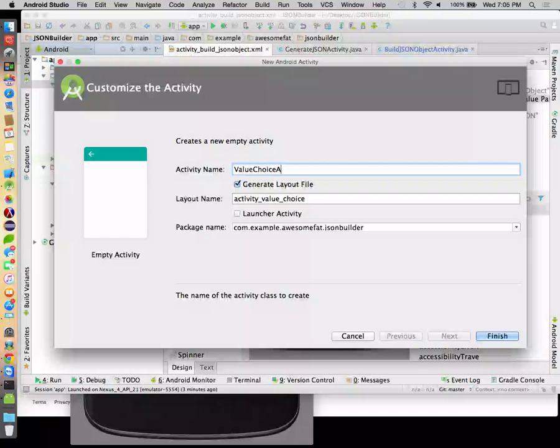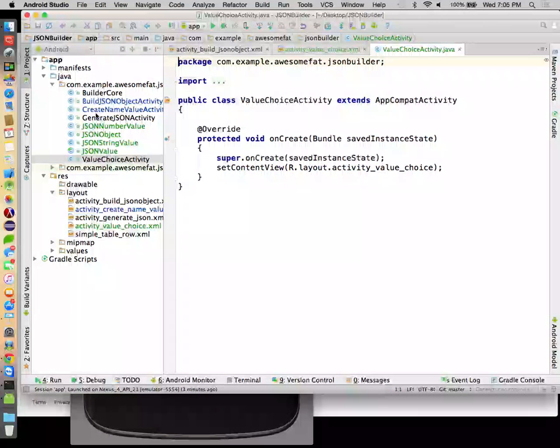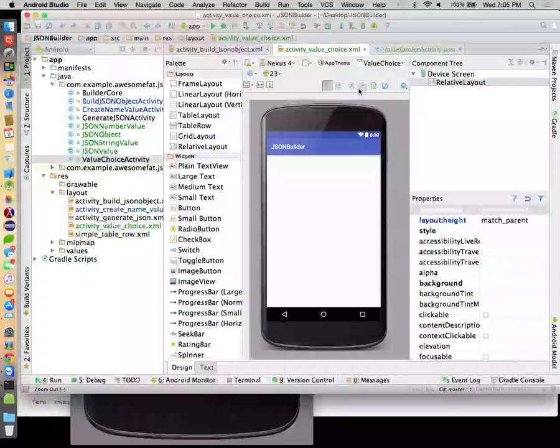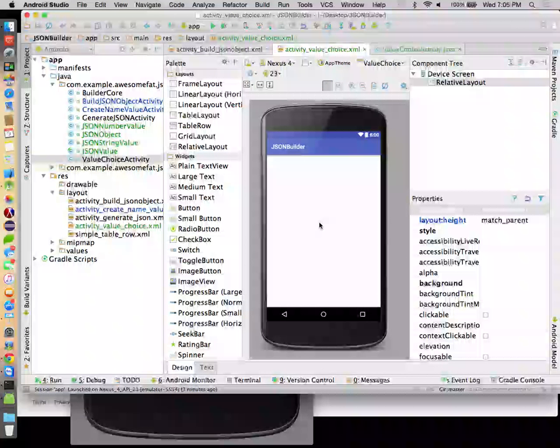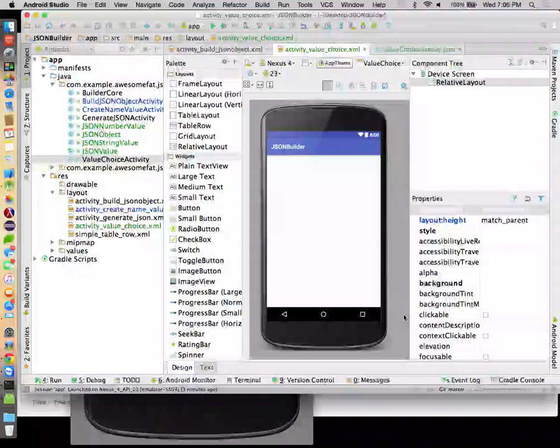Value choice activity. All right, and here's this guy. Doesn't it usually complain about our theme? Oh, it defaulted to an app theme now. Oh, good.